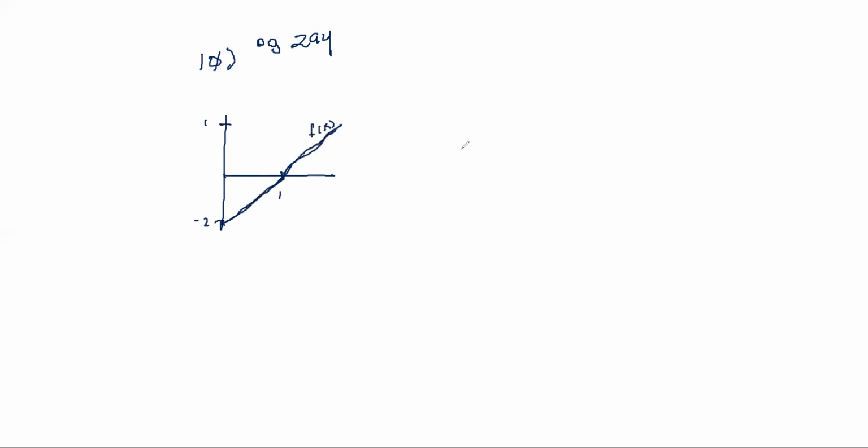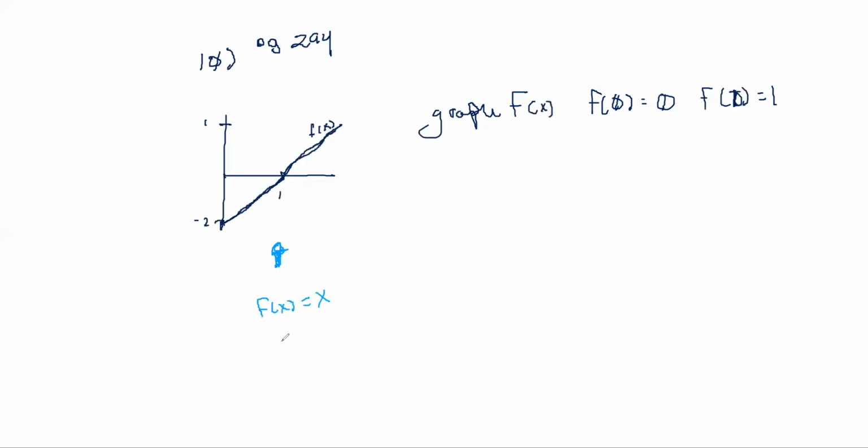So we want to graph F of x, capital F, in 2 cases, where f of 0 equals 0 and where f of 0 equals 1. Okay, so my first thing when looking at this and knowing that they wanted me to go from this graph to the graph of the antiderivative, I thought of what these equations would look like in algebraic form. Because for me, it's very difficult to say okay, so this graph needs to be going up in this spot and going down in this spot. So I thought this would be a graph y is equal, or f of x. Let's do it like that. F of x is equal to x, because this is a line with a positive slope.